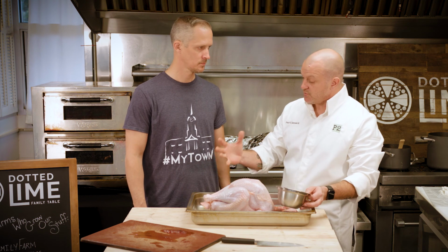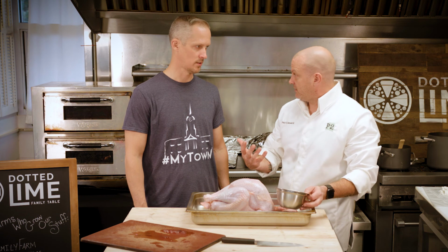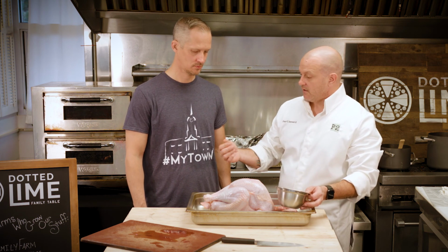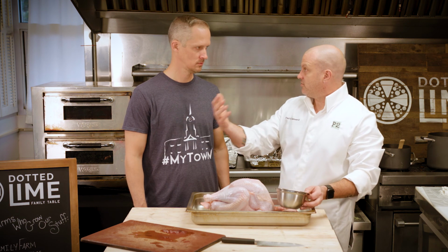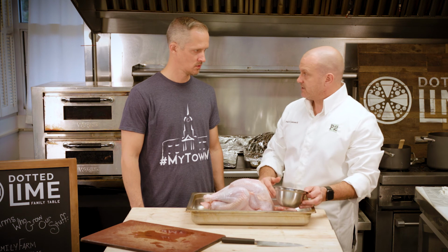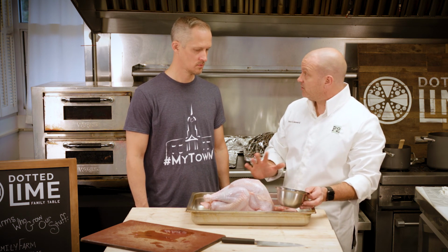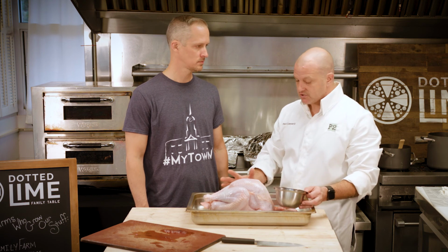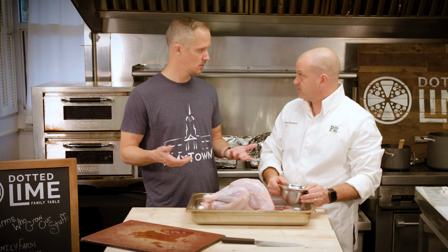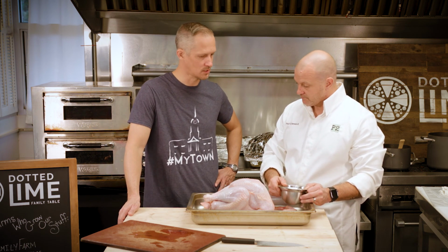The other thing is, because it was pasture raised, it has so much flavor in it. You're a hunter, right? Yeah. So you know the difference between a farm raised venison versus one that you've harvested yourself. Right. So this is a pastured turkey. It already has a ton of flavor in it. We don't need to do a lot to make it taste good. It already tastes good. But the reason for brining is you want it to retain the moisture. Right. You want there to be moisture. You don't want to bite into something extremely dry on Thanksgiving.